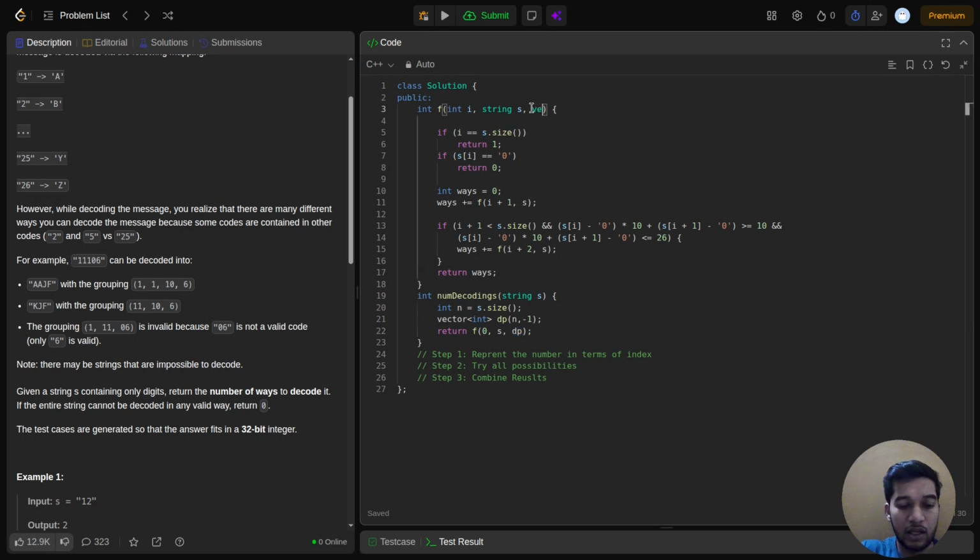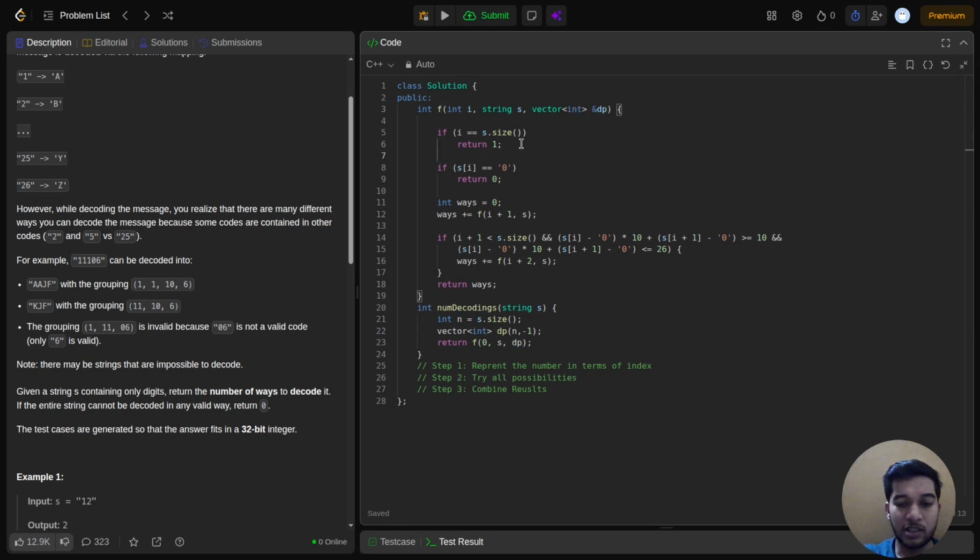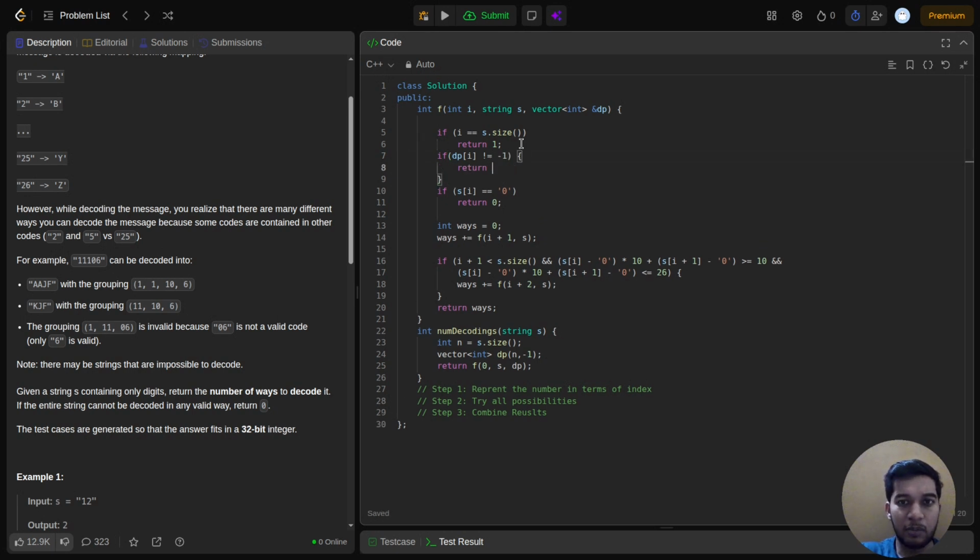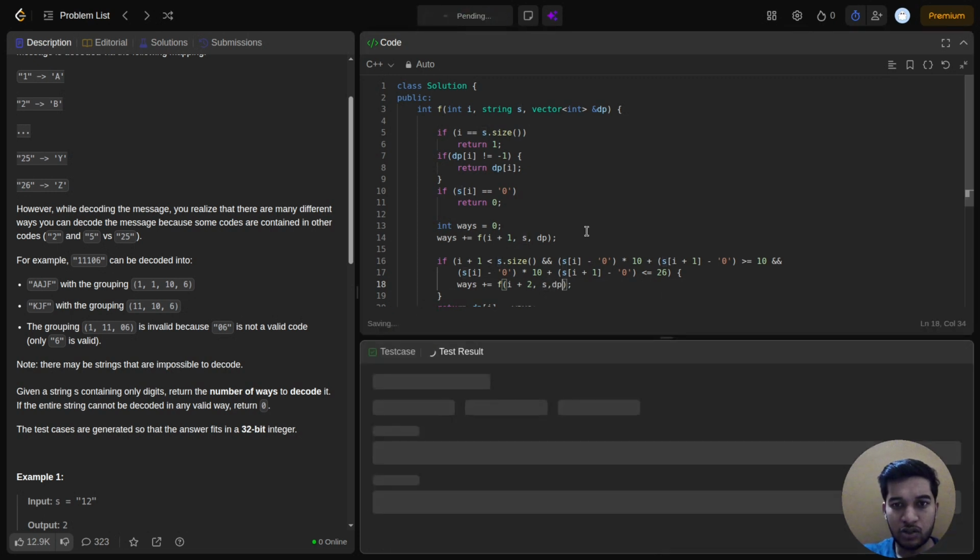Here we check if dp[i] is not equal to minus 1, then we simply return the element present in it. And here, instead of returning the result directly, we store it in dp[i], and we also have to pass the dp array, otherwise it will give an error. So let's run this code.